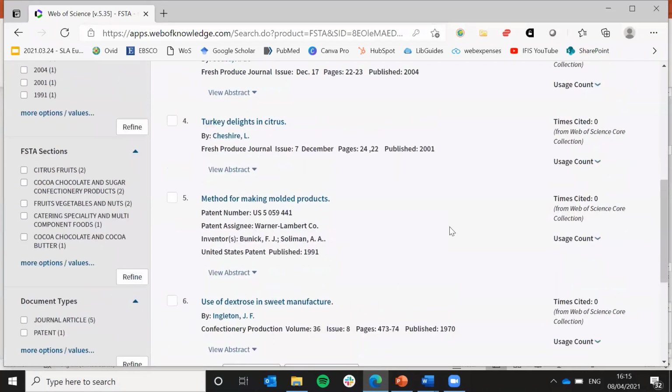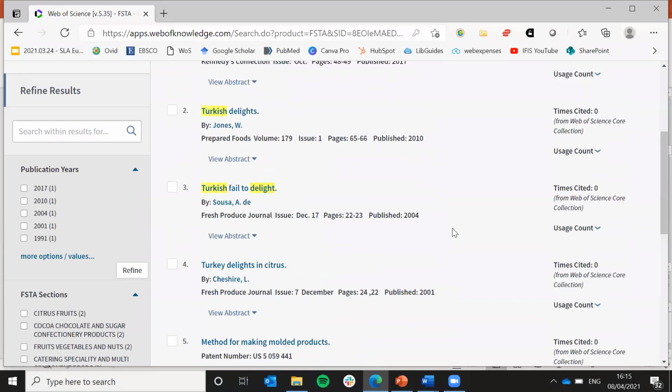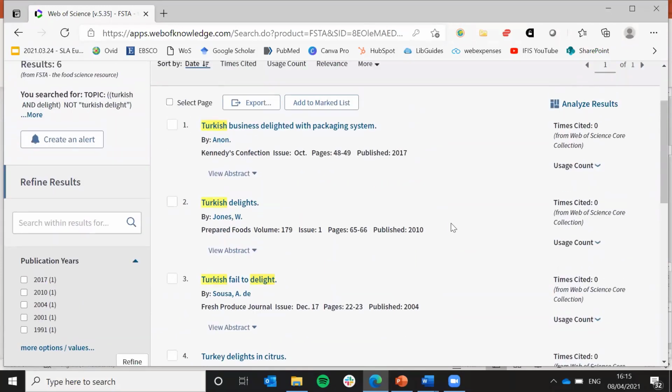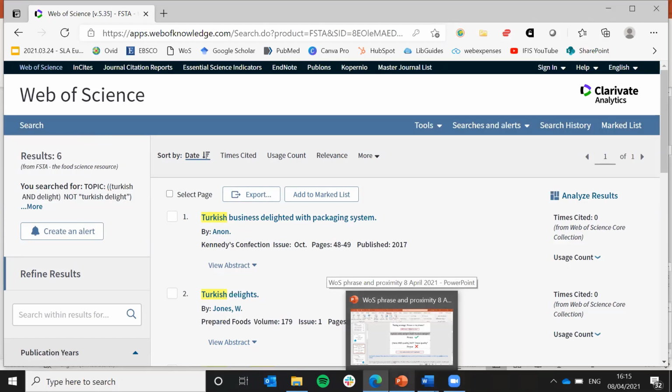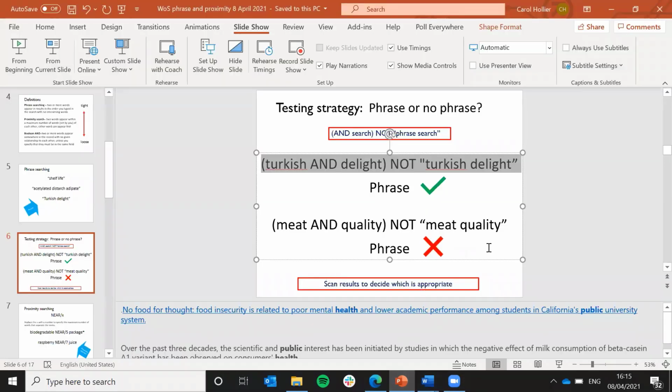So I might decide, okay, in this case, if I'm losing any results that are actually about Turkish delight, it's very few and I don't mind. So I might decide, yeah, I think that sticking with Turkish delight as a phrase is a good thing to do.